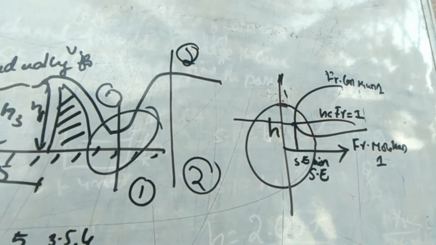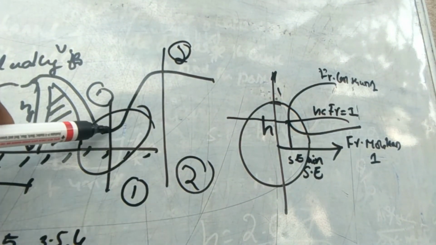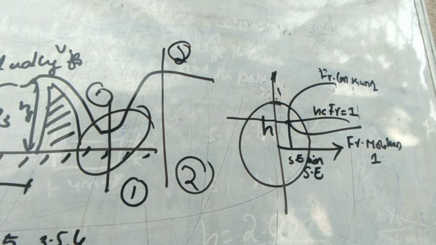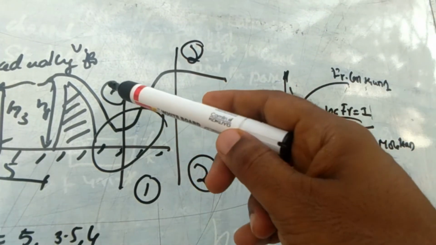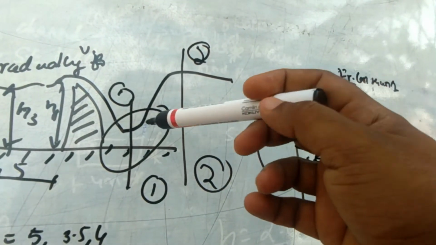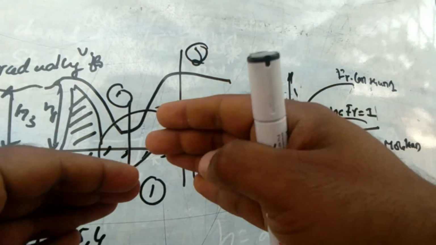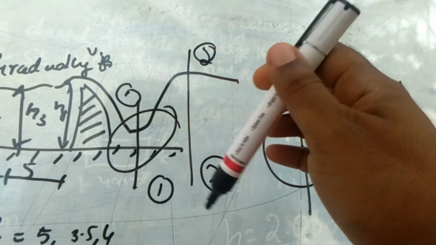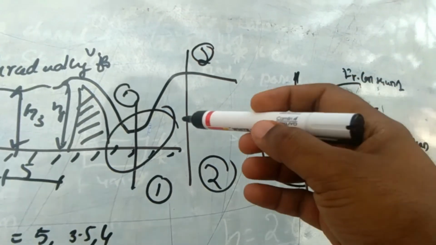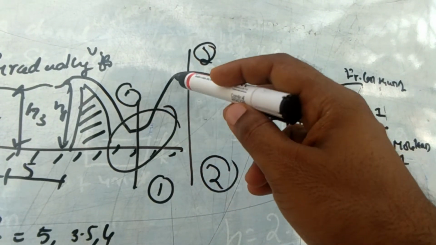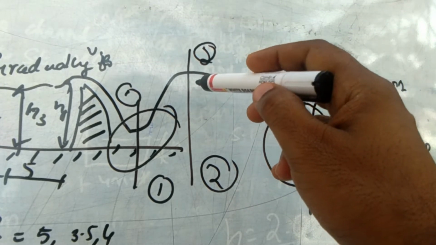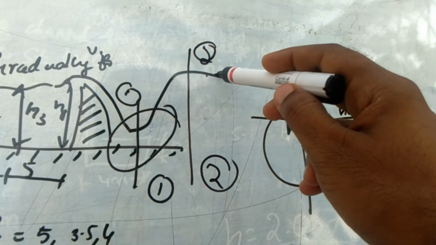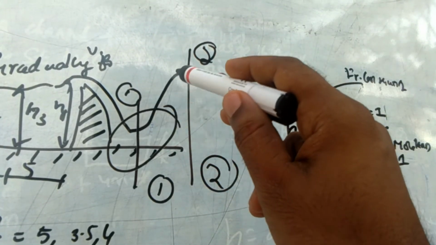So what will happen here? The same thing here: when it touches here, the water will be in an unstable condition, because it's not stable. Whenever it is in an unstable condition, it tries to become stable. This water portion is trying to stabilize. When it's disturbed, it will reach stable conditions, and that process is called a hydraulic jump. In a very short period, it again goes to a stable position. When the total water is disturbed, it again goes to its original, stable position. That is called a hydraulic jump.